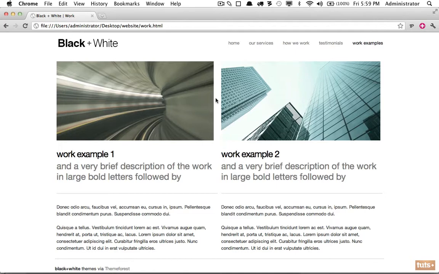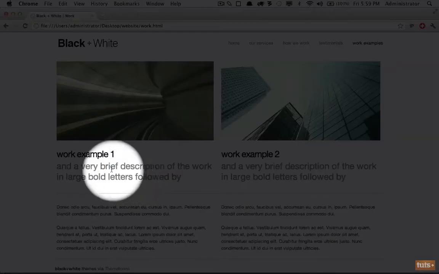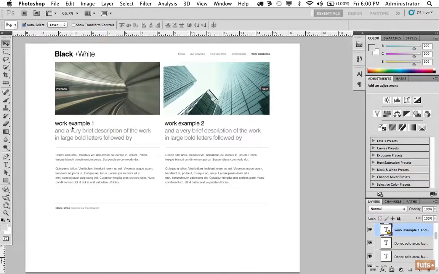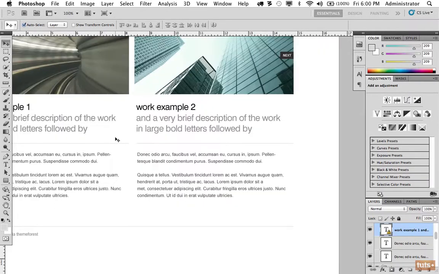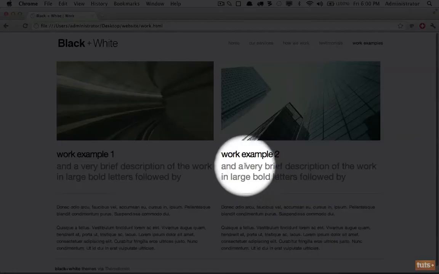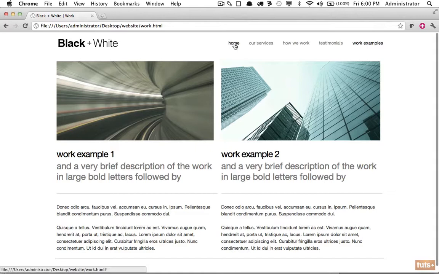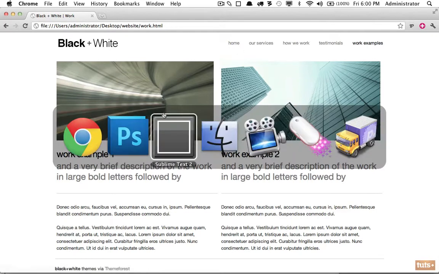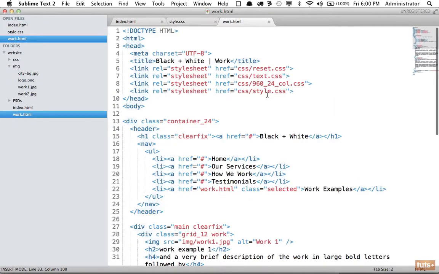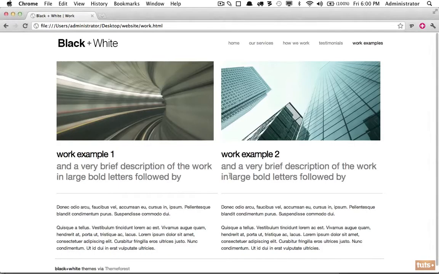So again, if you are doing this for a real world client, you need to make sure that those fonts will be the same because he is using a nice font here. And you can see it really does make a good bit of difference when you have a thin and crisp font as opposed to our default Helvetica or Arial. So now if we want to get back to the home page, we haven't set that link up yet. That's our last step. Home is going to go to index.html. And now we have created a 2-page website.